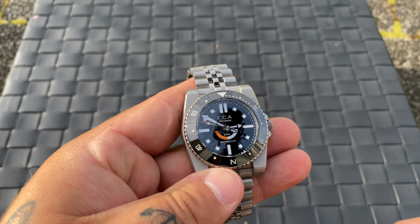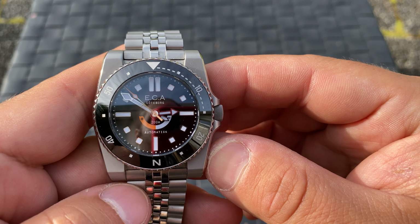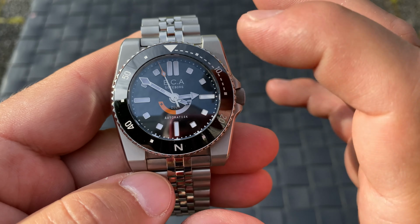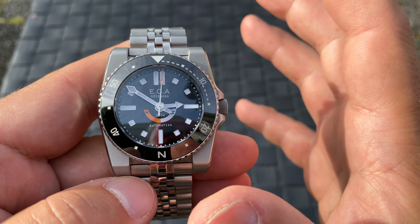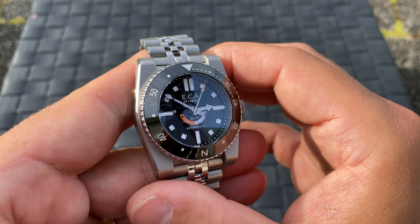So here we have it. E.C. Andersson from Gothenburg. And actually they chose to write Gothenburg in Swedish, Göteborg. Also a cool touch. Automatic watch.